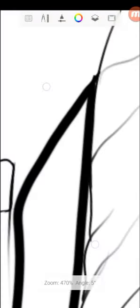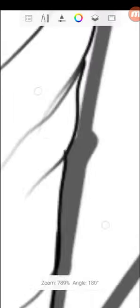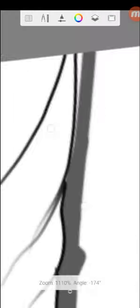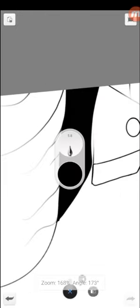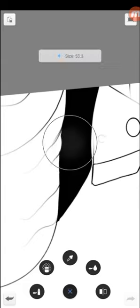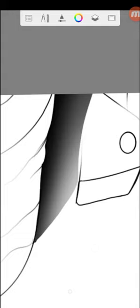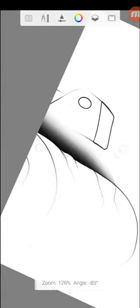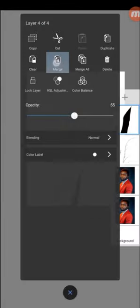Alright, so let's draw a black shade here, a black color. Let's just put it there. And then to represent the black in the cloth, I use my fill tool, and then let's increase back the opacity, and then use my soft eraser to clear the edges. Alright, good. So I think I can reduce the opacity a little now. Alright, and then merge it.